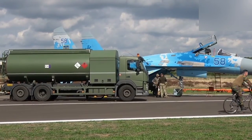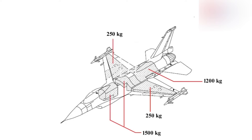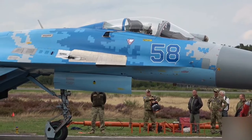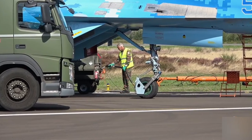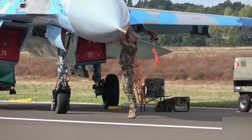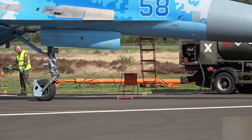On the F-16, the internal tank is behind the cockpit and at the back of the plane. The wings are also used to store fuel. In commercial airplanes, most of the fuel is in the wings due to their wide and long size — the fuel chambers inside are large enough for people to enter for inspection. Fighter wings are relatively small and thin, so wing fuel storage is not the primary capacity, accounting for only about 19%.